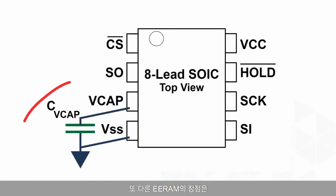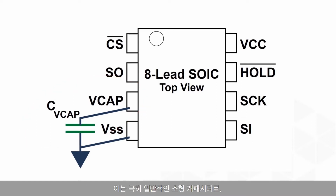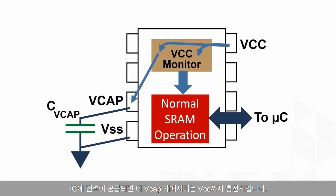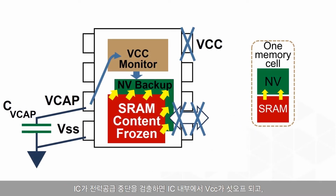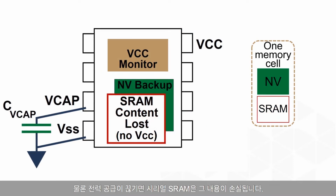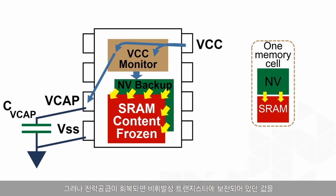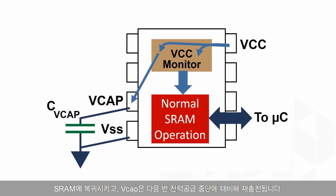The other EERAM magic is this little capacitor attached outside the IC to this pin called VCAP. It's just a regular small-sized capacitor, and when power is turned on to the IC, this VCAP capacitor is charged up through the device to VCC. Then when power is detected going away by the device, the main VCC is shut off inside the device, and the energy on the VCAP capacitor powers the device until the SRAM content is safely stored in the non-volatile transistors. Of course, the serial SRAM loses its content when the power is gone, but when power comes back, the values stored in the non-volatile transistors transfer back to the SRAM, and the VCAP is again charged up, so it will be ready for the next power down event.